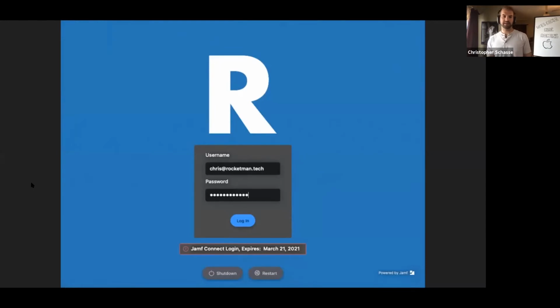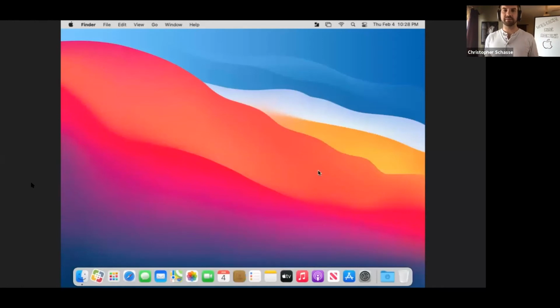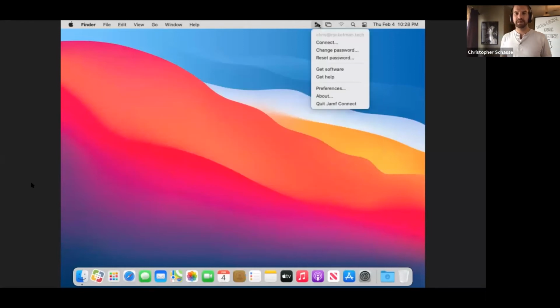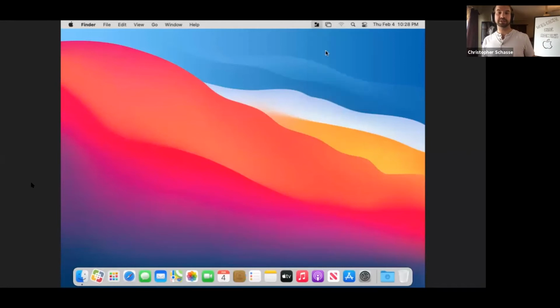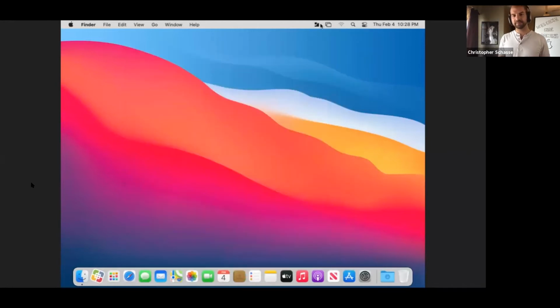So here I am at my login screen. I've branded it and I'm logging in for the first time. This actually creates my user account. Once I'm logged in, I get this little message right here. And so that was Jamf Connect login that I was using before. This is actually Jamf Connect. I can change my password through this portal.